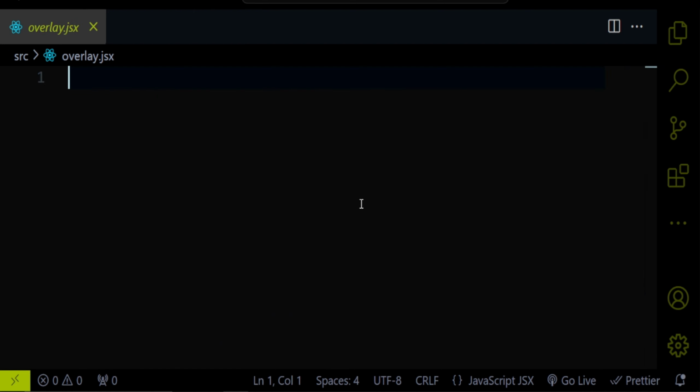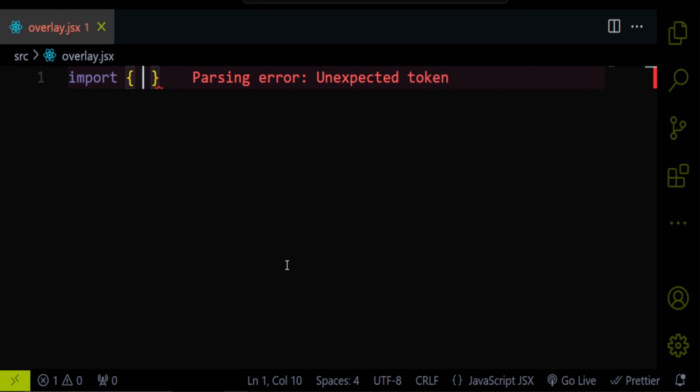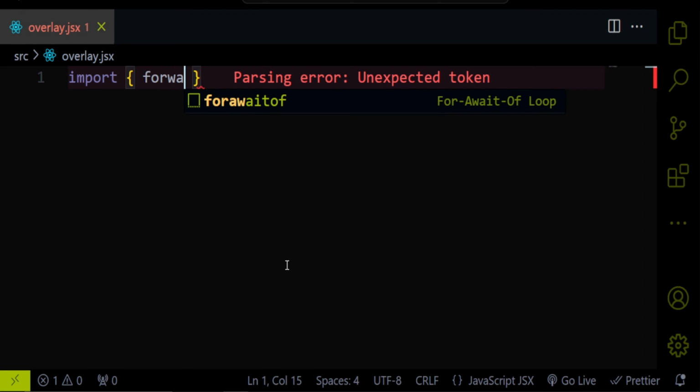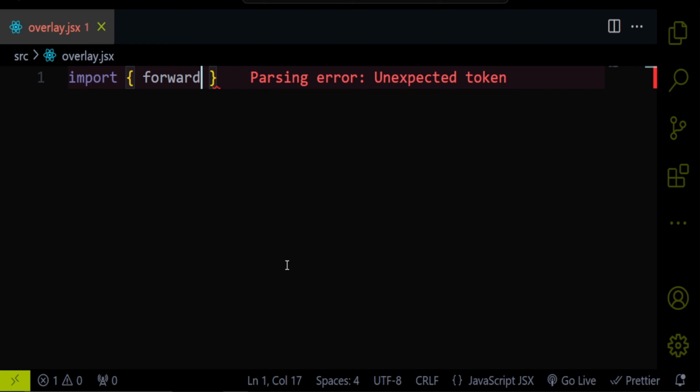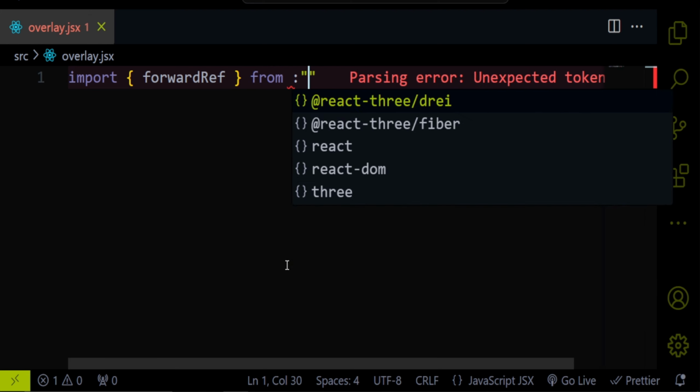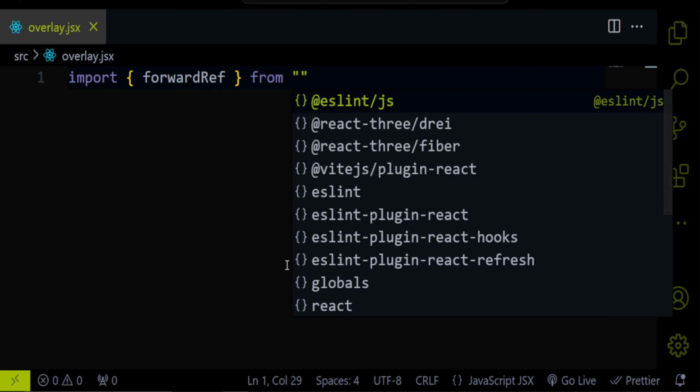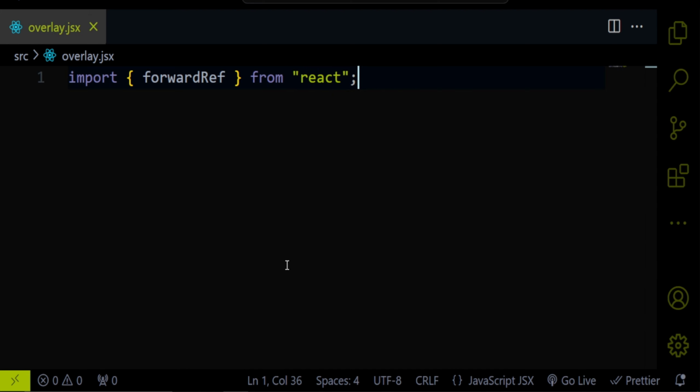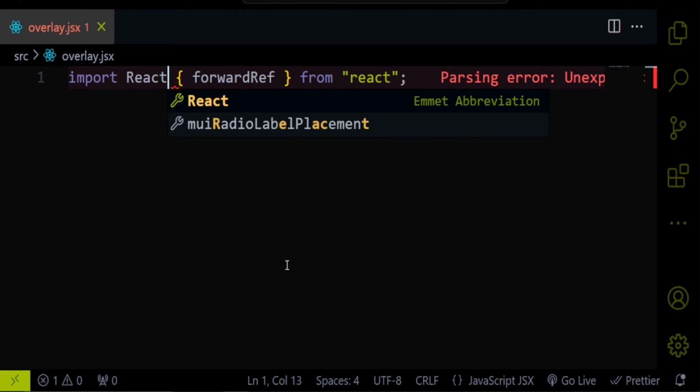Okay, and head back to the overlay.jsx file. After that, import forwardRef from React, and import React as well.